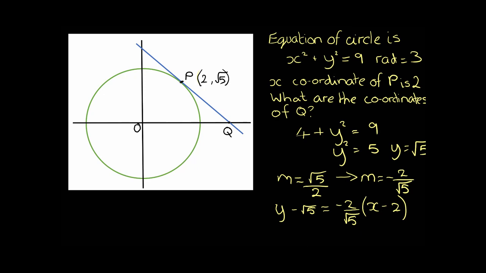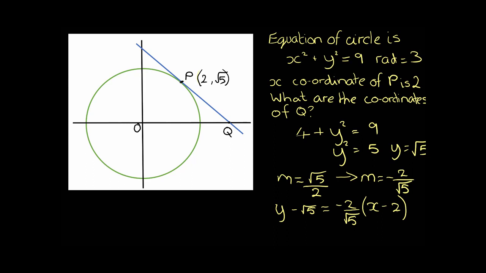We don't need to faff about rearranging this formula. We're just trying to find the coordinates of Q. And one of the coordinates of Q we can see already, and that's the y coordinate. The y coordinate must be 0 because Q is on the x-axis. So we just need to find out what x is when y is 0 in this equation. So if y is 0, we just lose the y off the front, and we're going to multiply by root 5 on both sides just to make life easier for ourselves as well. So I'm doing both of those things in one.